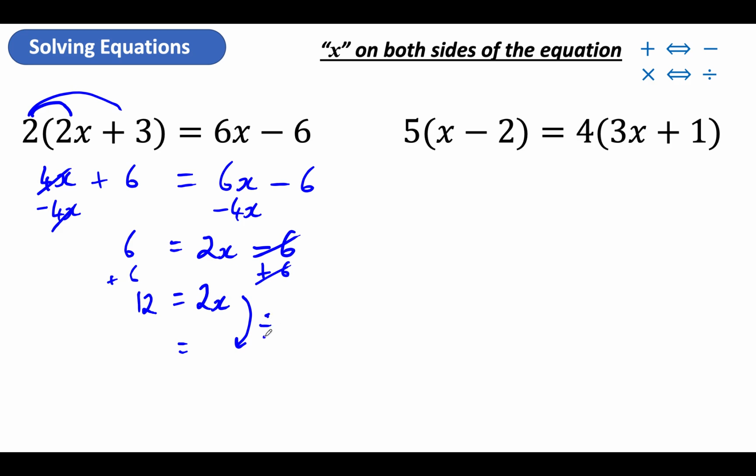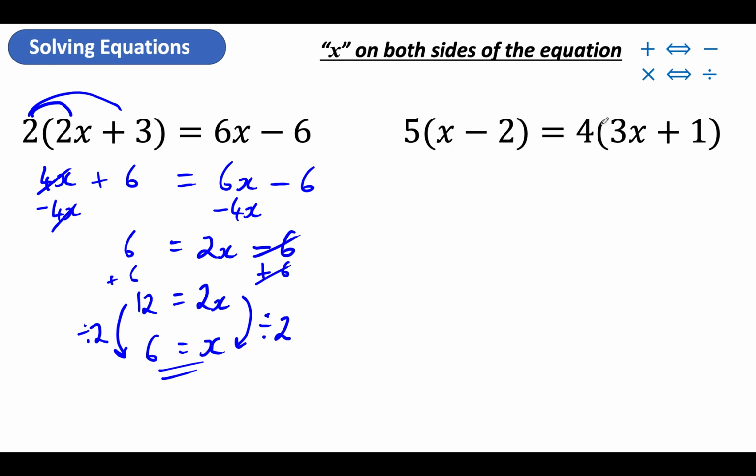Well, we don't want 2, we only want one of them, so we're going to halve it. We divide by that number touching x, but of course what you do to one side, you must do to the other. So half of that will just leave the 1x on its own. Half of this is 6. So x has the value of 6. I don't know why I always double underline my answers, but I do. Not something you have to do.